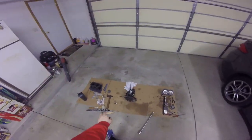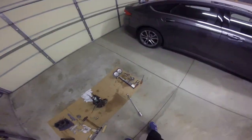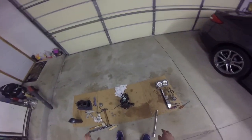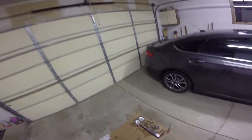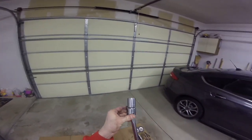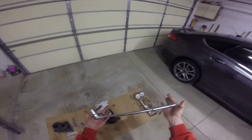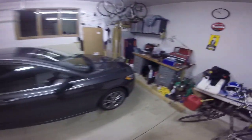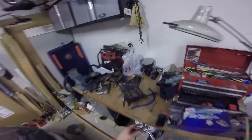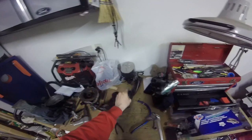Alright guys, so we're back here with the flat deck tear down. I took the bed plate off off camera just because I really need my hands in to maneuver it with the breaker bar. But basically all you're going to do is take your 7/8ths on your breaker bar, flip it on its side — you can do it by yourself no problem — lean it up against your leg and press down and you'll break all four loose.